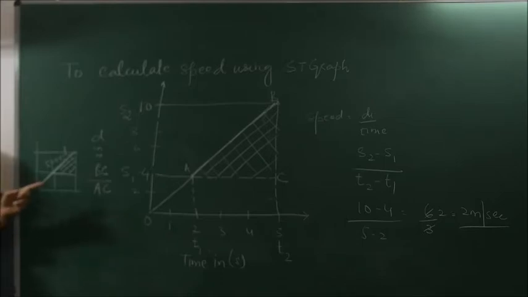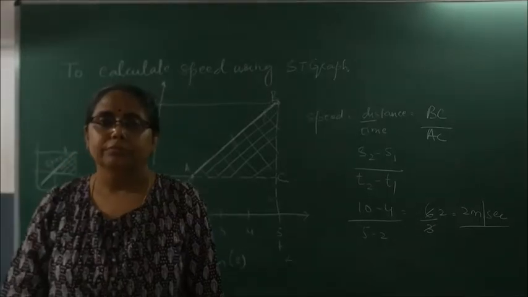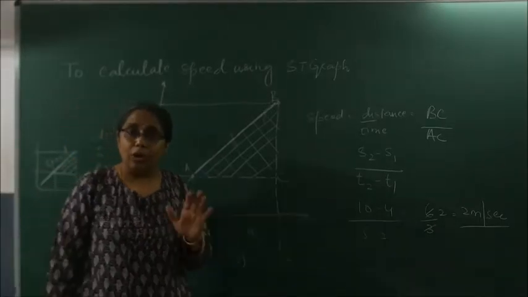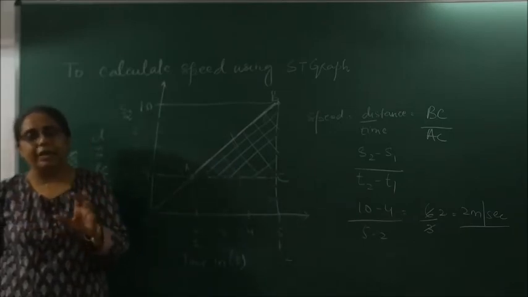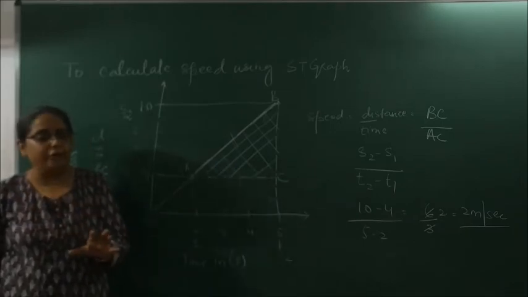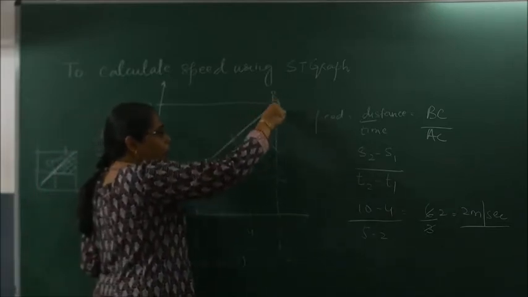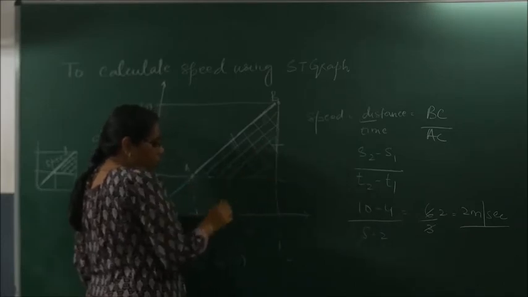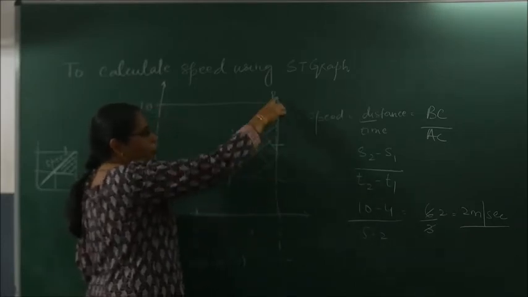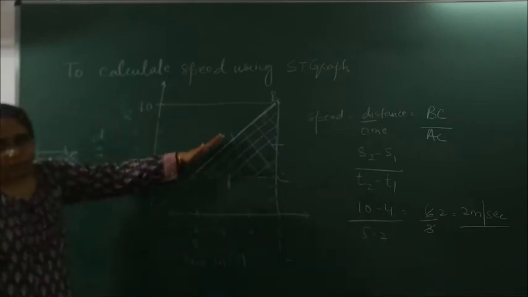So first draw this graph. You can pause it, Kachana. The one thing you have to remember all your life while calculating the slope of any graph is that it always has to be vertical distance by horizontal distance. So BC by AC. This will give me the slope of the graph.